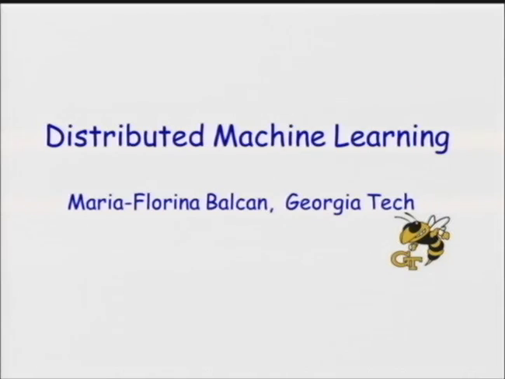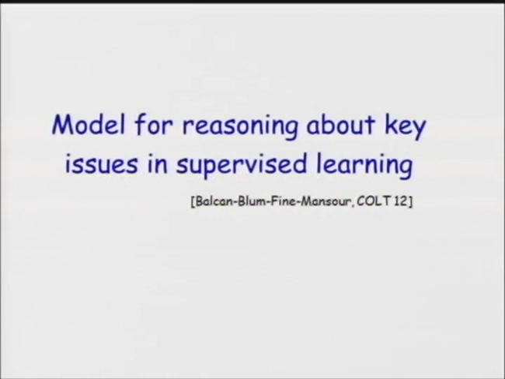So this talk is about distributed machine learning, and in particular, I will be talking about a theoretical model that we have been developing for reasoning about key issues and resources appearing when we want to do supervised learning in distributed settings. Since this is a broader audience, I will start by giving a very quick, high-level overview of the usual way to analyze supervised learning in the classic centralized setting, and then I will present our results.